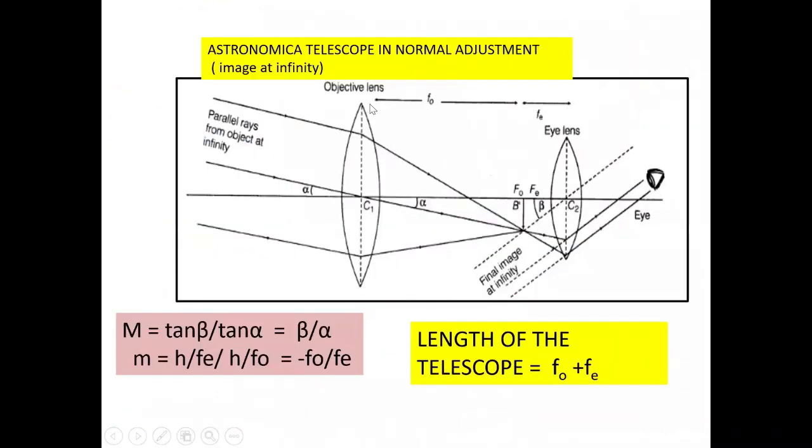See here, this is a telescope, an astronomical telescope. So the aperture size should be large in order that it can collect a large number of rays. You have a light gathering power. Okay. And this we call normal adjustment. Why normal? Draw the ray diagram of an astronomical telescope in normal adjustment. In normal adjustment for a telescope, the object is always at infinity, so you take parallel rays. Okay, but the image is also formed at infinity. Object and image both are at infinity. Then only it is called normal adjustment.